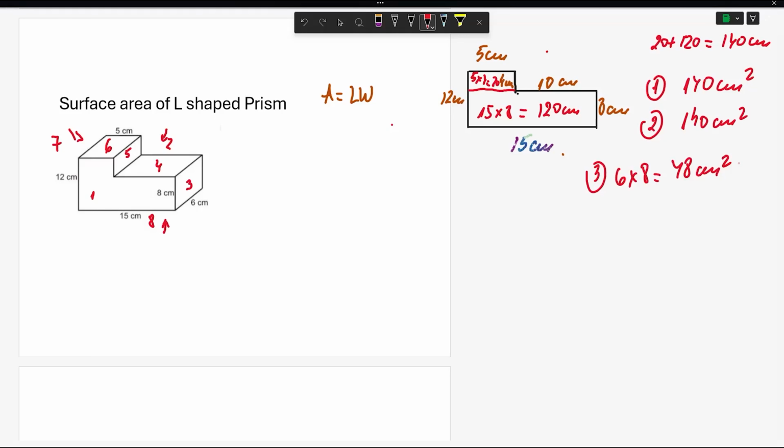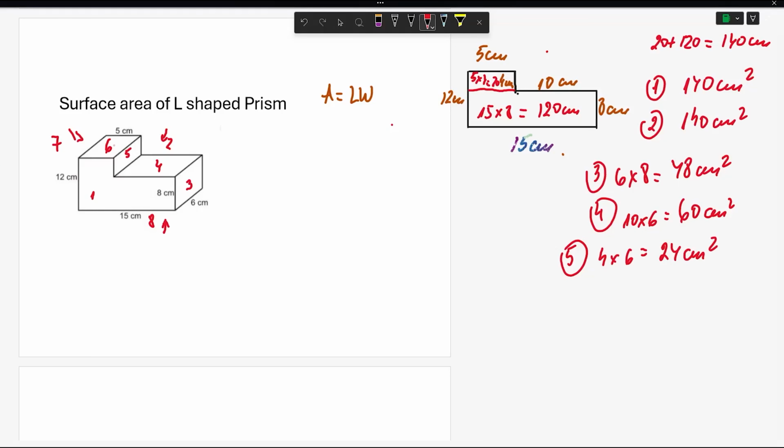Let's find side 4, which is the one here. I have 6 here and that side we found is 10. This is the side here, so I have 10 and 6, so you multiply 10 and 6, which is 60 centimeter square. Then I need to find my side 5, which is the one here. I have 6 here, and then this small one which we found, it's 4, so I have 4 and 6. I need to multiply 4 and 6, which is 24 centimeter square. I found my side 5.